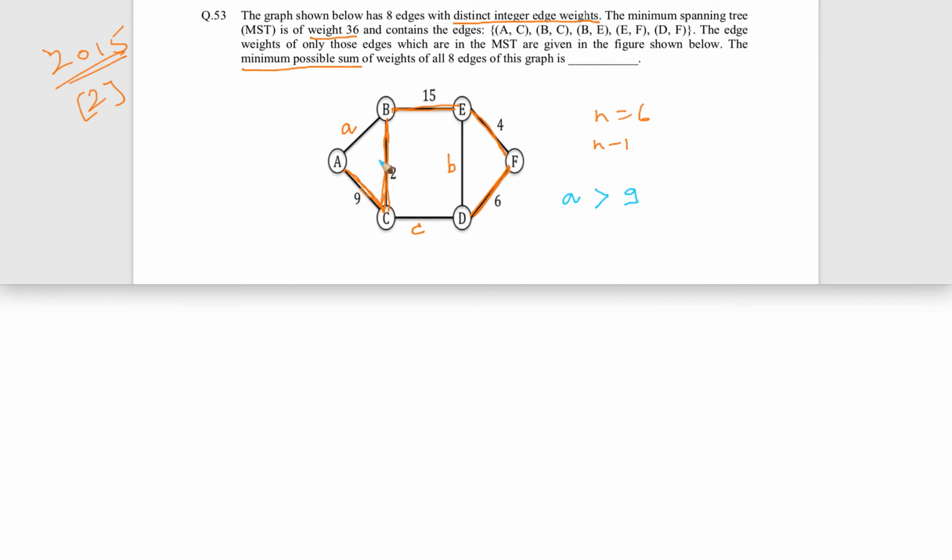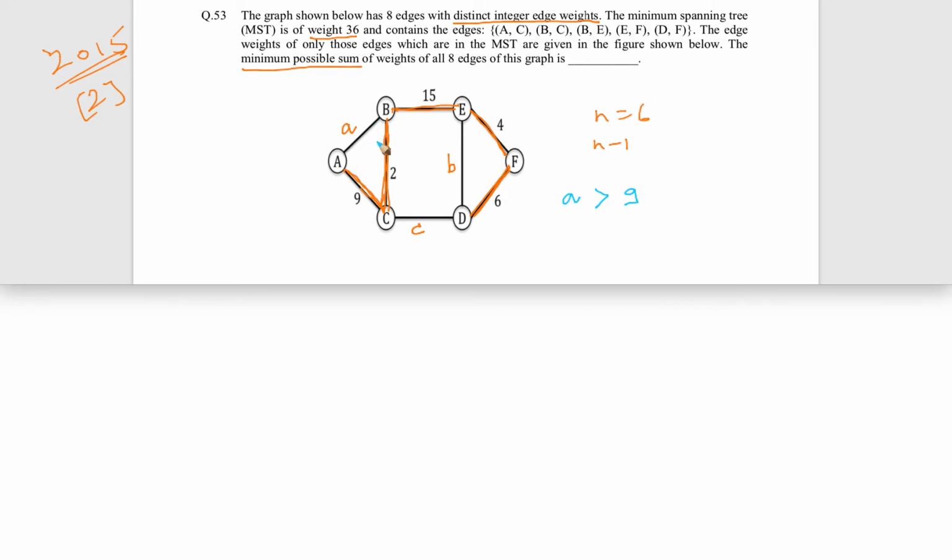So if it is something like 9, 2 and 11, then okay, 2 we will take because it will add a new unvisited vertex. Similarly, we will take 9, it will add a new unvisited vertex A. After that, we will just simply not take 11 because it is going to create a loop.